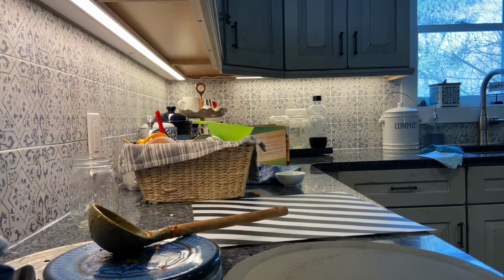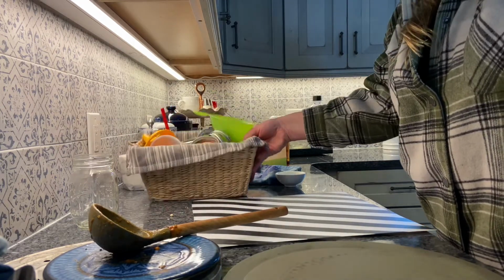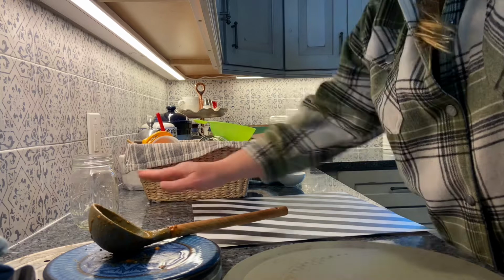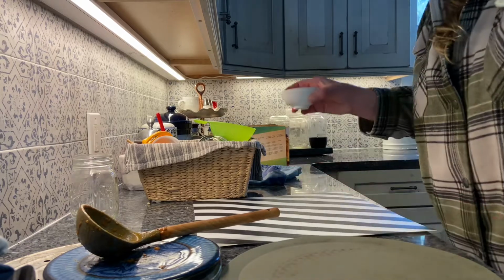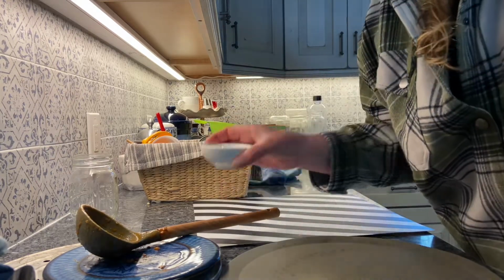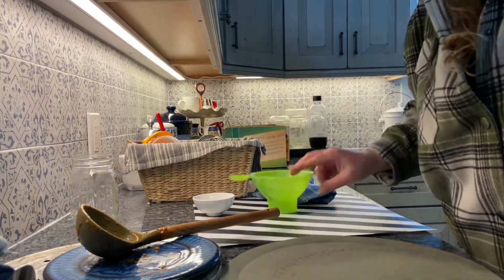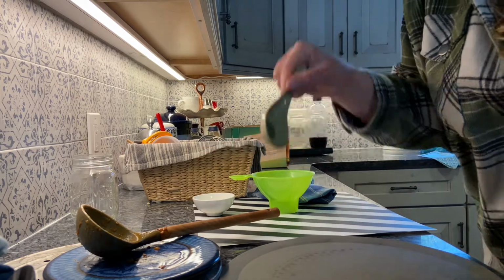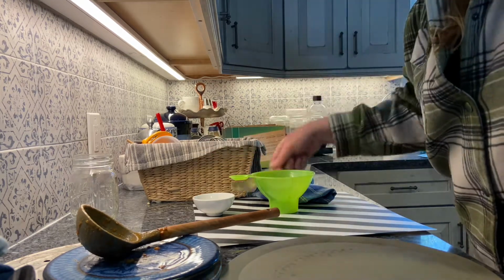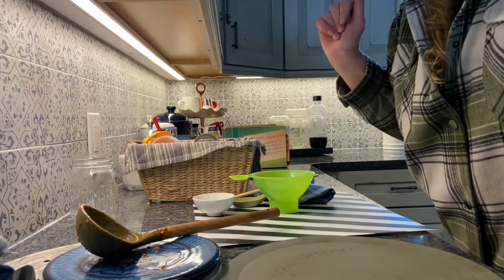All right, so whenever I'm canning, my setup looks kind of the same. I've got this basket that has all my canning supplies in it, which is great. I've got my ladle, and my mats that my hot things are going to go on in a nice clean area. I pre-made some vinegar so that I can use that, and I've got a cloth that I'm going to clean with. Another must-have that I like is this, in case I put too much chili in, I can get it out very easily. And we'll use this to debubble, and I like to keep all of this right in here.